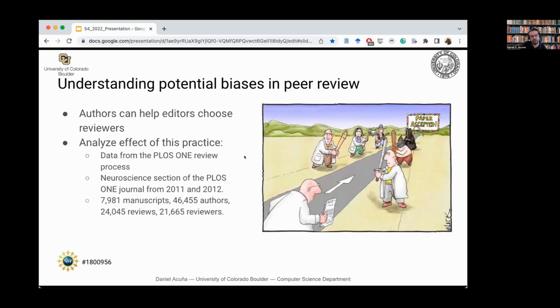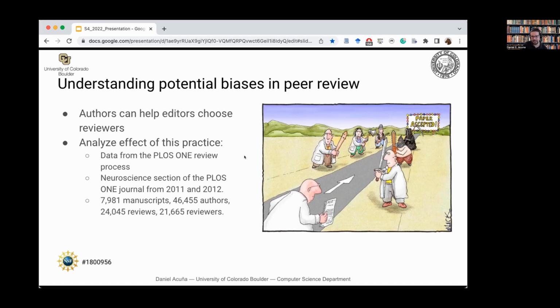Okay, so now I'm going to move on to potential problems that we have in peer review. The first chunk was, okay, we discover the data that is available, and we discover potential publications. But once we submit things, let's see how our papers are evaluated by our peers.